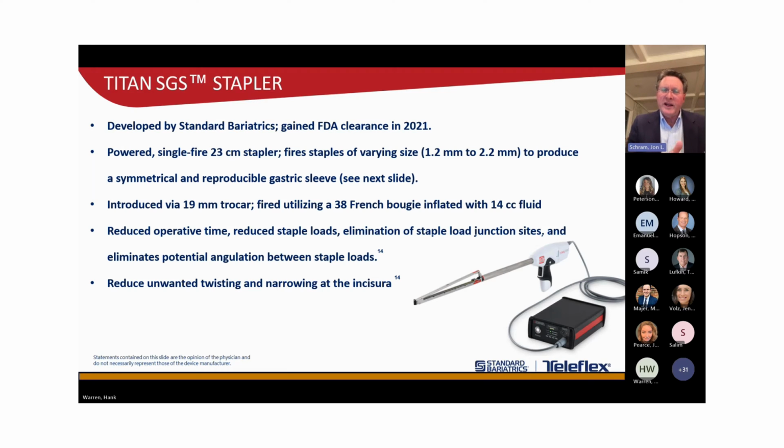So we're really getting nice variability from top to bottom, which I think we're finding to be one of the great points of this product. It produces a symmetric, reproducible gastric sleeve, which we'll demonstrate in the next slide. It's introduced via a 19 millimeter trocar.